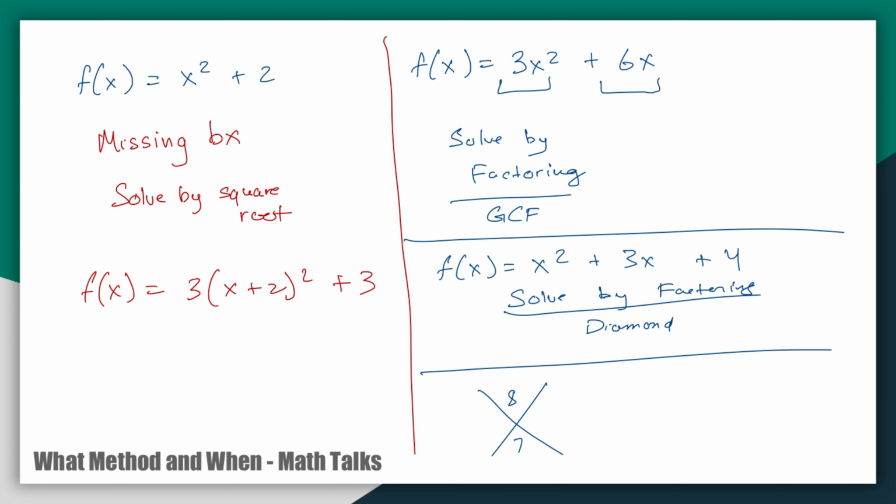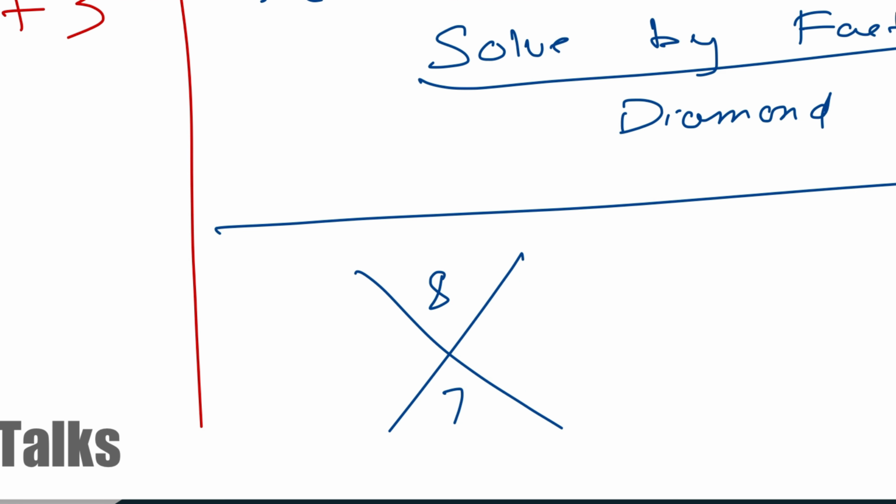Okay. Now lastly, let's just say you have an x factor, and let's make the top number 8 and the bottom number 7. Okay. And you start to look at this and you go, okay, 8 and negative 1 multiply together. Well, they don't actually multiply together to give you 8. They multiply together to give you negative 8. Okay. So why don't I do 8 times a positive 1? Well, 8 times positive 1 gives you 8, but 8 plus 1 is 9. And that's where you might want to try the negative 1, because 8 minus 1 is 7, but 8 times negative 1 is negative 8. Notice how we're not getting anywhere with this. 2 times 4 gives us 8, but 2 plus 4 is 6.